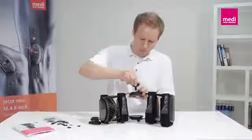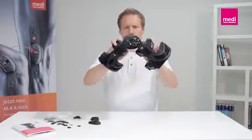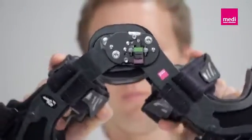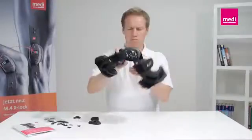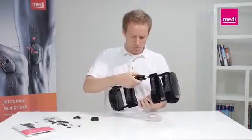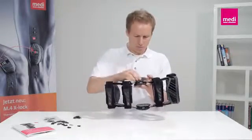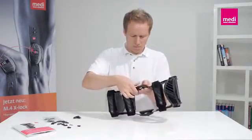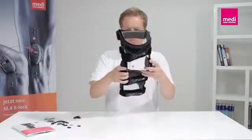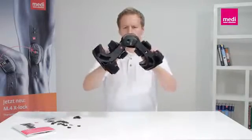Now place the screw in the opening in the thread and screw tight. Now move the orthosis hinges, check the positions of the wedges, and secure the hinge cover. Only the technician treating the patient may change the extension and flexion limits. In order to avoid hyperextension, extension wedges or 0-degree wedges must always be inserted.